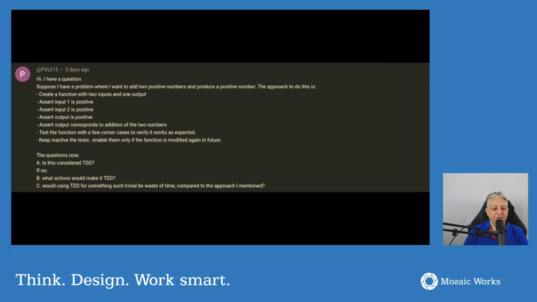And so if those tests are written as they should be, they will be extremely fast. They will run in milliseconds. And so you can run thousands of them in seconds. And you don't care, right?